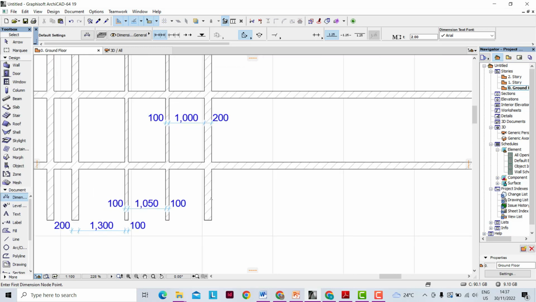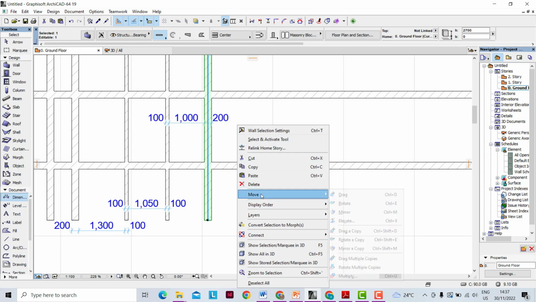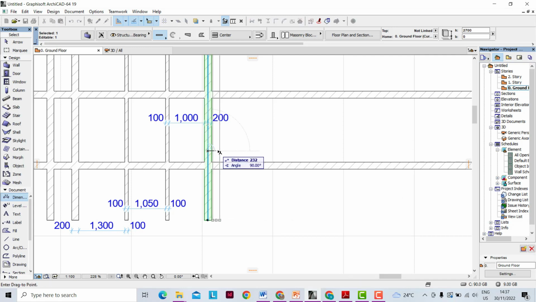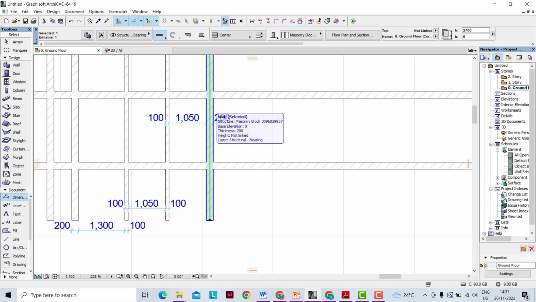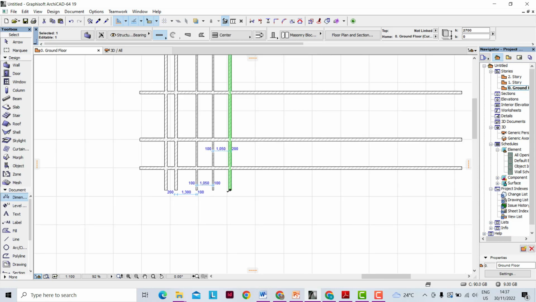So we need to drag this wall to a distance of 50 millimeters. So we will select it. We want now to drag. We don't want to drag a copy, we want to drag. So we can use the same method, drag, or use Ctrl+D. So we click on drag, click on that wall, and then displace it a little bit. And then we do our dimensioning command, Shift+R, then we type 50, enter, and then you can see that the dimension now is correct.